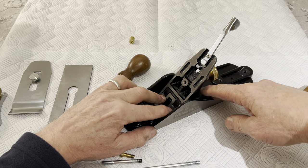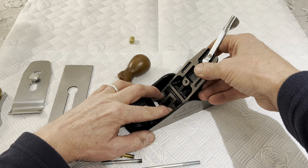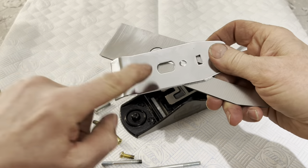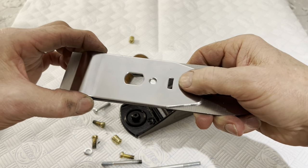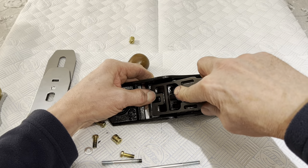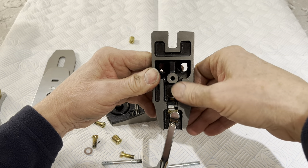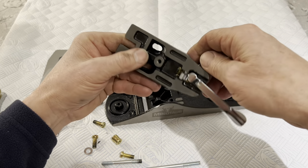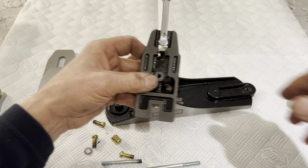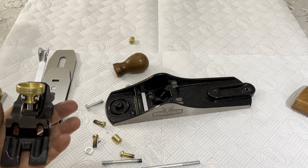This is a test for any plane — old or new. You can see that twist in there; you can hear it and see it. That means the frog and the bed don't mate together, and the problem is it can lead to a bit of vibration and flex when you're using it heavy. The frog might start moving around, and that might also be part of the problem with people in reviews saying that the blade's moving back into the plane — either the frog's slipping back, or the capping iron is slipping back on the blade because it's chrome and very slippy.